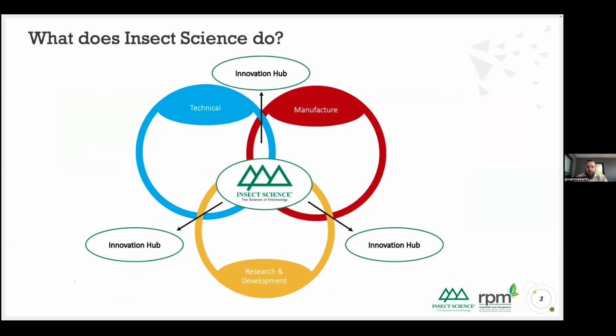Then what Insect Science does: we have three different departments within Insect Science. The first one is our research and development department, which we're very proud of. We do all our in-house registrations through POCs and registration trials. We'll do literature studies of the pest to understand completely the life cycle and where we can intervene with this pest. We also go into the field to do real life registration trials, to check that we actually control and monitor the pest effectively, as well as controlling the damage of the pest.